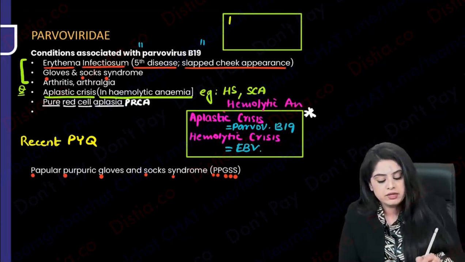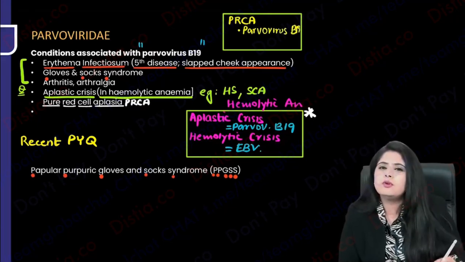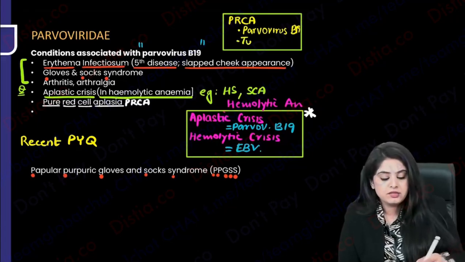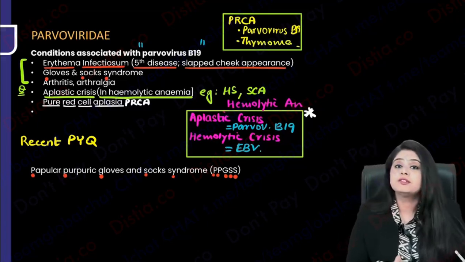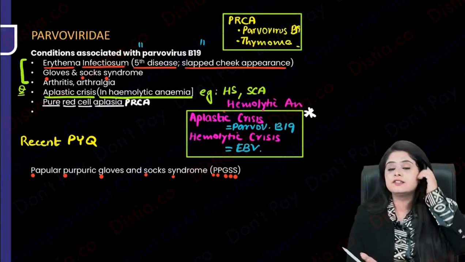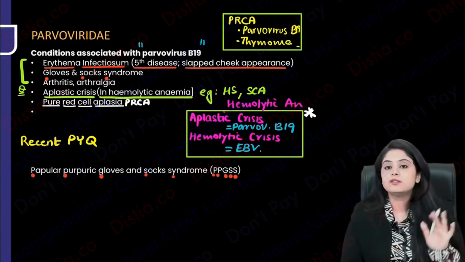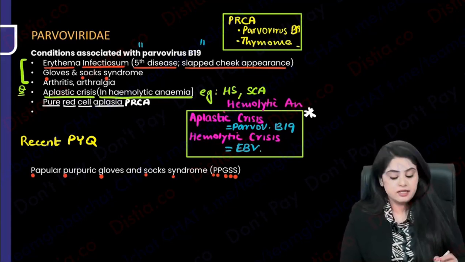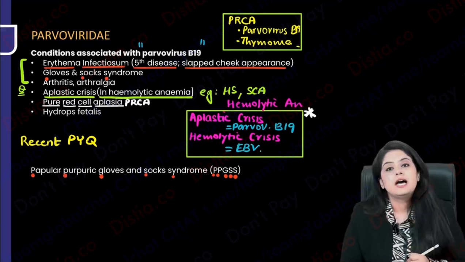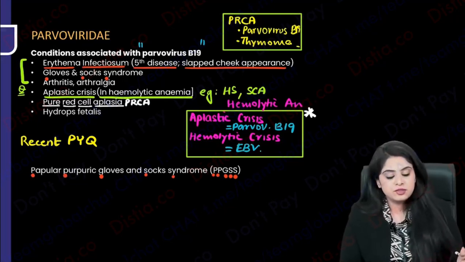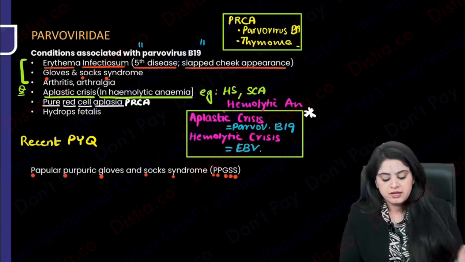Whenever they write pure red cell aplasia, either they are talking about an infection, which we have done over here, parvovirus B19, or maybe they are also talking about a tumor. Has this been associated with thymoma? Yes, pure red cell aplasia. I've taught you this in the neoplasia chapter of pathology. You studied this in surgery and medicine. Thymoma patients can have PRCA. Okay, this is what patients have. What if it's a mother to child thing? What is the child going to have? There is going to be hydrops fetalis, because I said it is transplacental. That's the entire spectrum of things that you're going to notice.